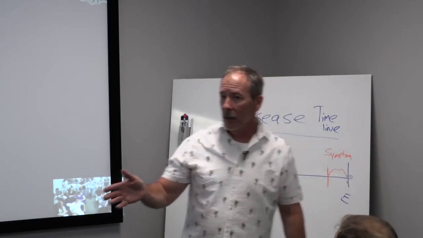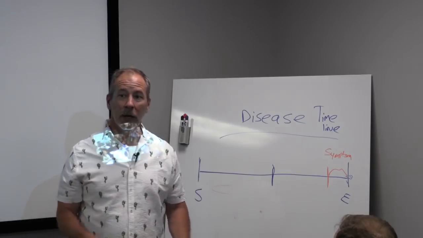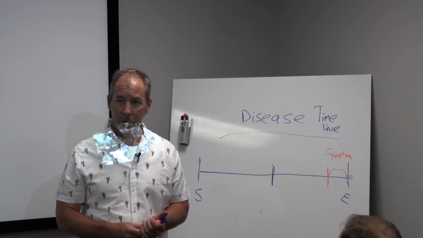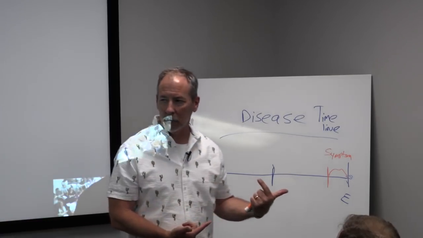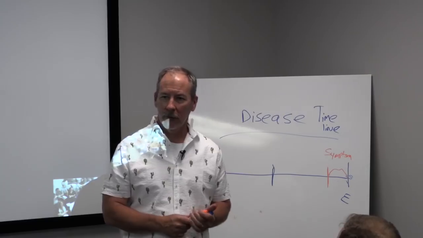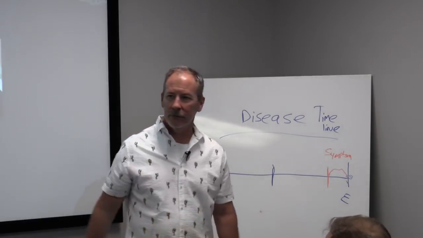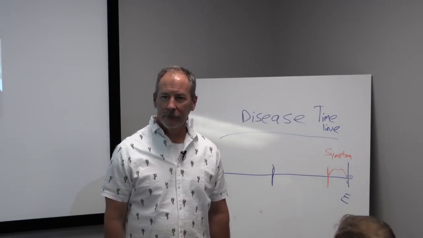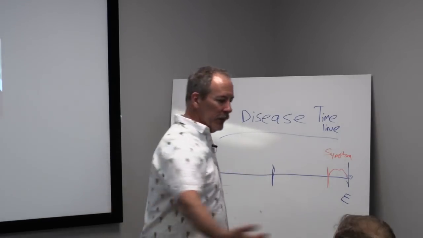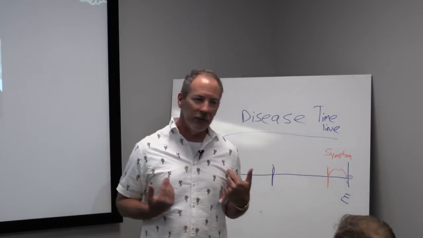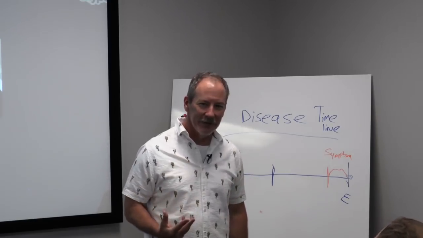Everybody with me? Yeah. So if you damage part of this muscle, what kind of blood cell is going to fix it, red or white? White. Red carries the fuel, white carries the repair crew. So which one's bigger, red or white? White. Twice as big. So how do they fit in? Inflammation. They push the cells apart. They make it swollen so the bigger blood cells can go in there and repair it. And what do we do when we have inflammation? We take a drug to stop it.